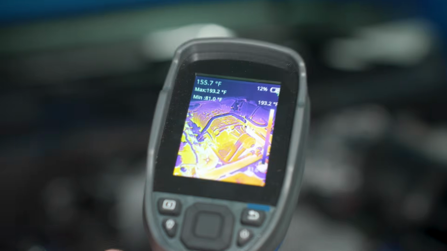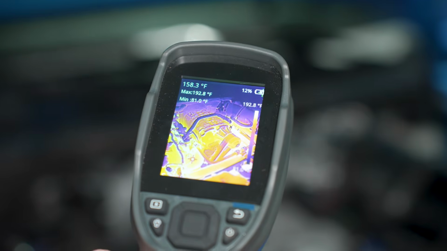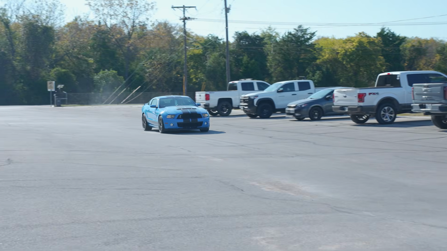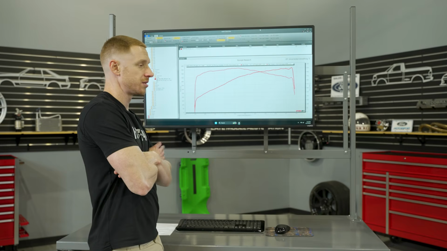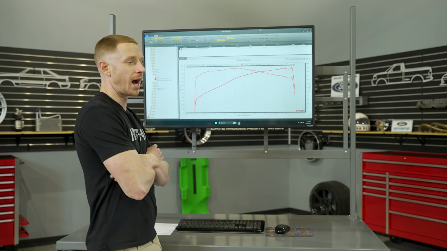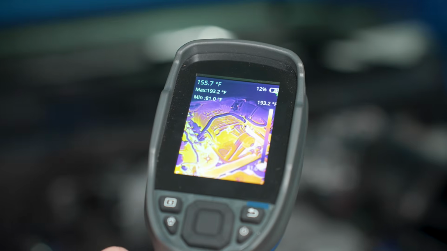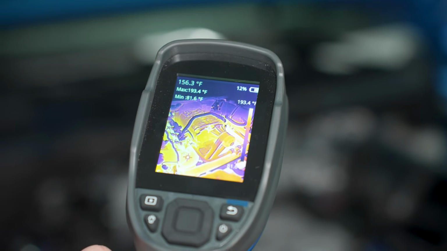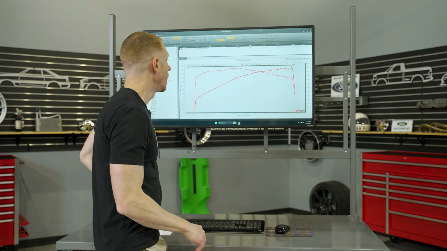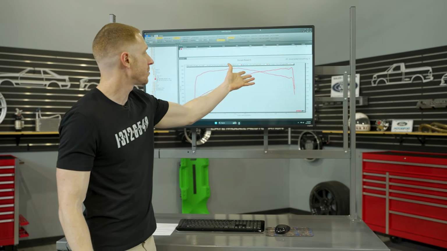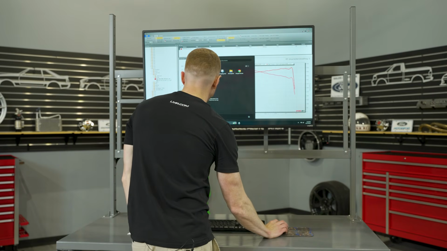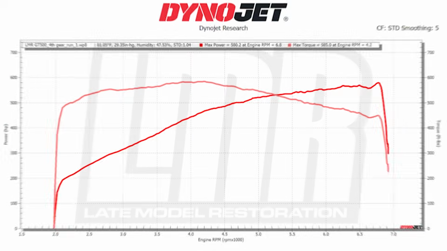We also made that pull with the car heat soaked as all get out. I had just drove it around the block because we had just returned to stock, so it needed some drive time, and it was hot. It was completely heat soaked. Blower head unit was 160 plus degrees. You had the heat soak from the engine. You get what I'm going with here. But you see the drop in power just by going from SAE to uncorrected. So now let's jump over here and get into the standard correction factor.